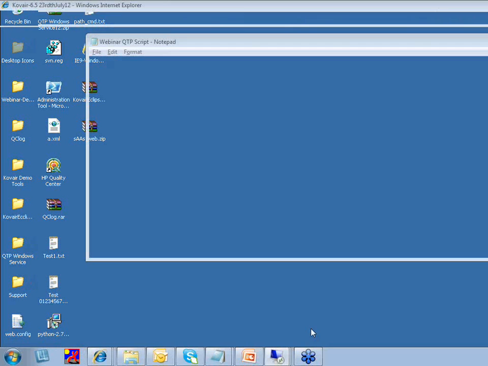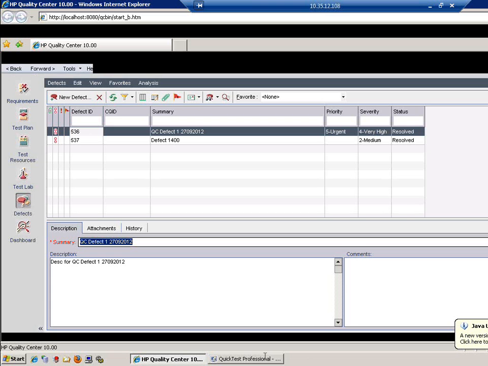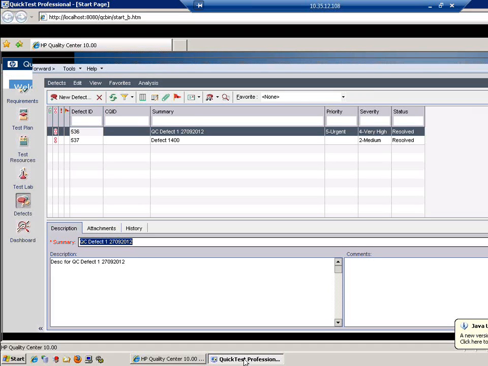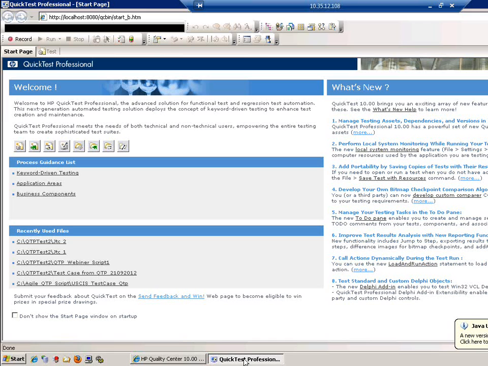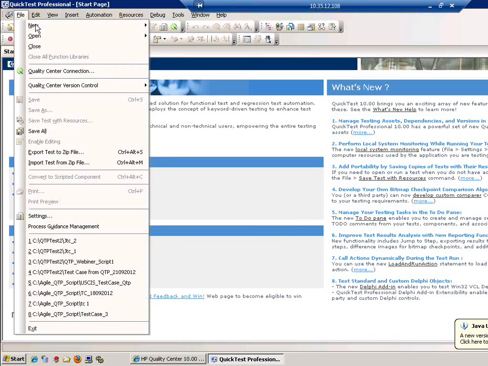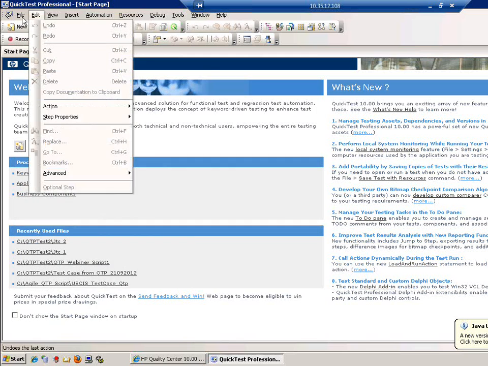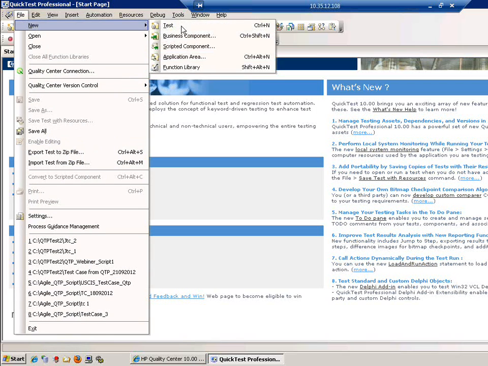This is not a server, it's another one. So here is my QTP tool, and I go ahead and create a new test case. So click new test.